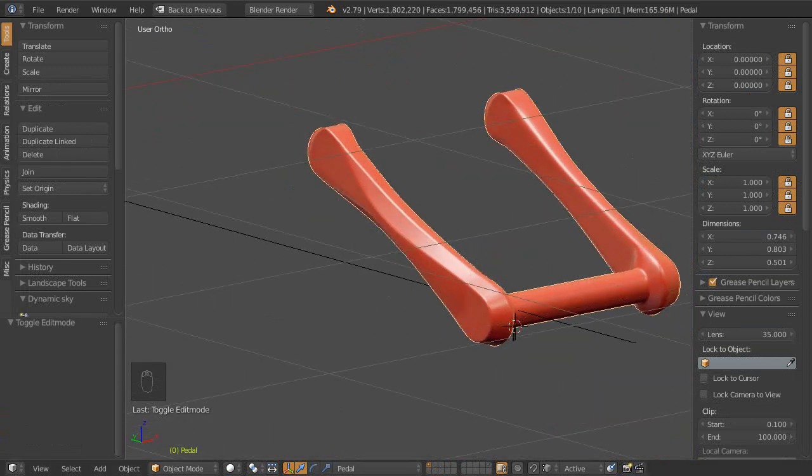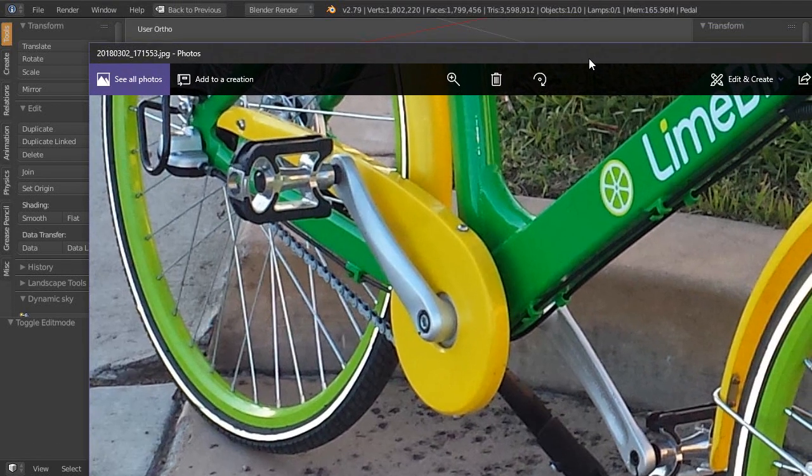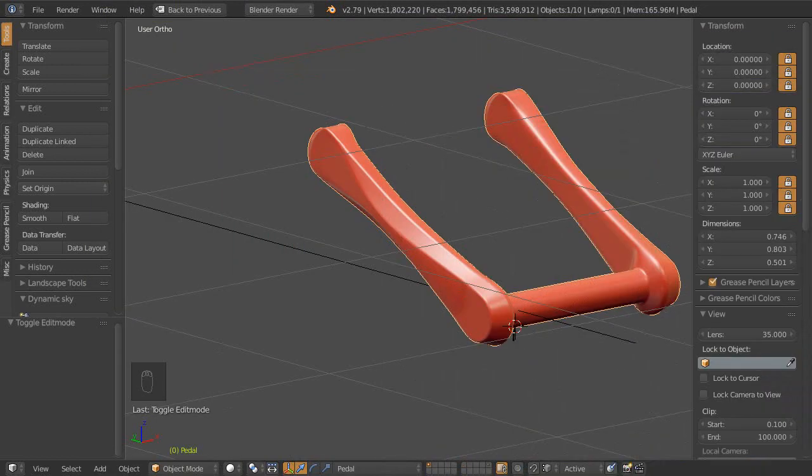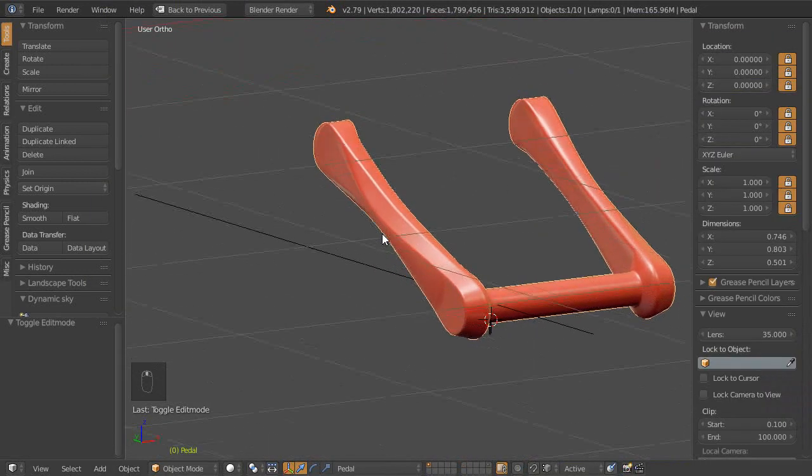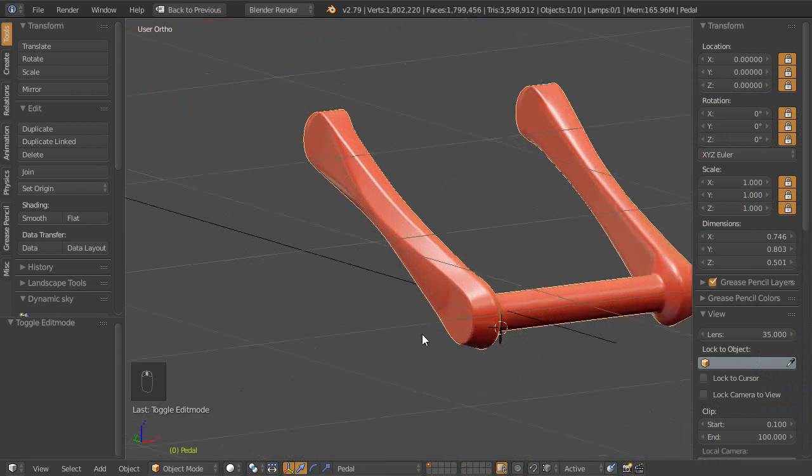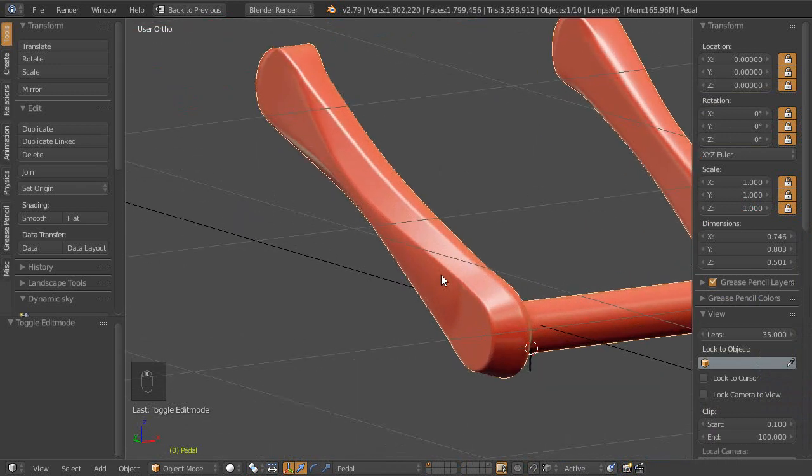Okay, so just to look at the reference again, it's a nice curvilinear shape here and here. I don't have that. It looks too forced.